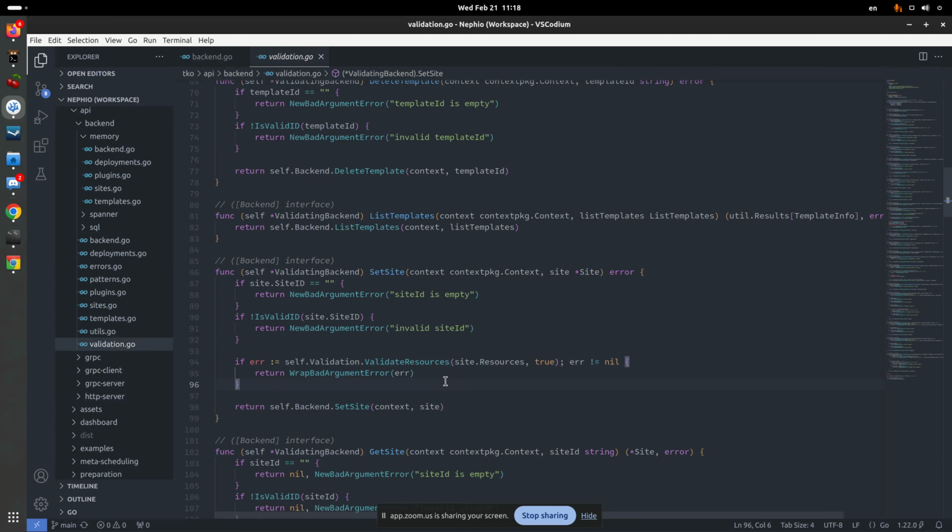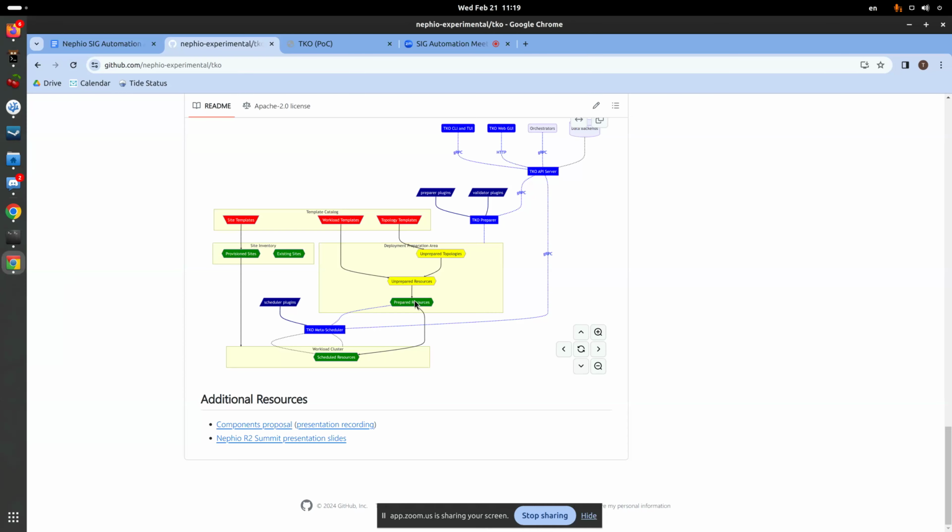And validation works in two ways. You see this true here? So you validate the resources, but you also specify whether you want complete validation or partial validation. Complete validation is what you absolutely need for a fully prepared deployment. But until it's fully prepared, you still want validation, but it's what I call partial validation, because a template does not have to be fully validated, right? It might be missing data that it needs to get fully validated, right? And part of the preparation is creating that data.